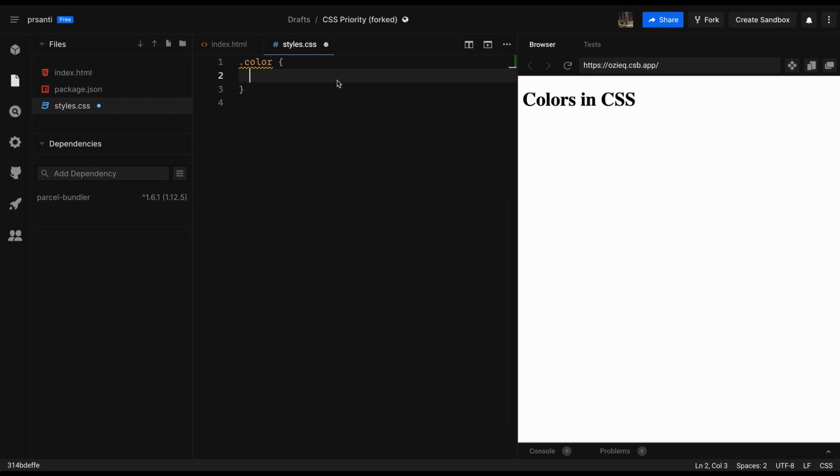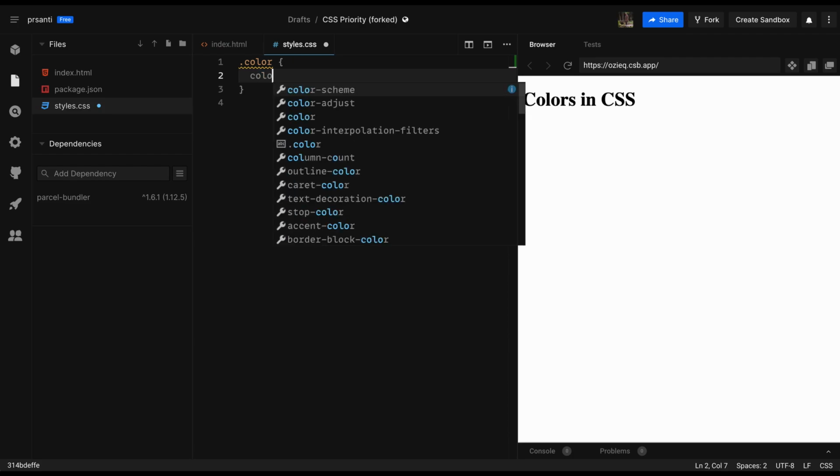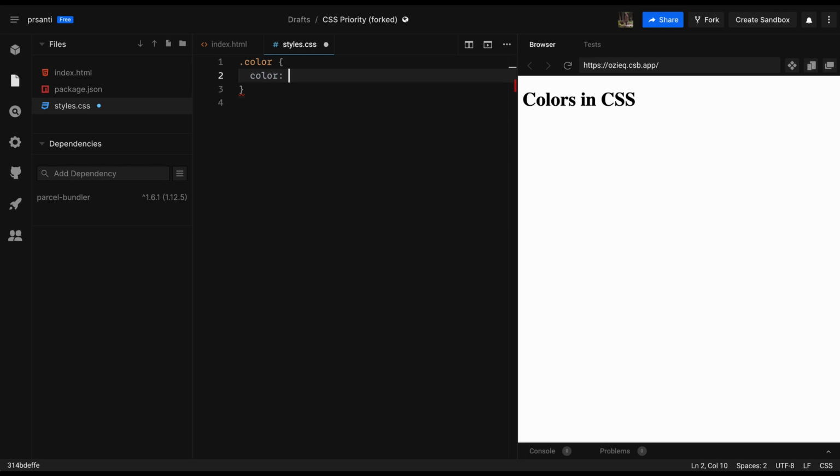the first method of referencing colors is using the built-in text. For instance, blue is a color that CSS will understand, green, and almost every other color that shows up here in our CSS recommendations.